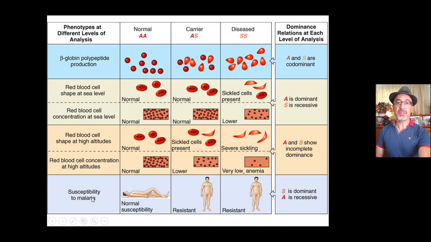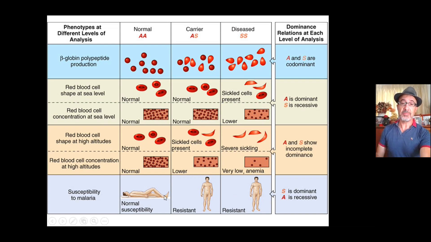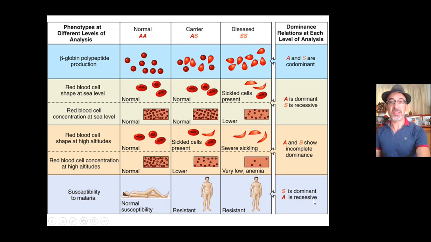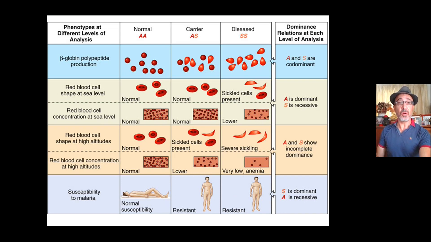When it comes to susceptibility to malaria, the homozygote for the normal allele is completely susceptible — exposed to malaria and all the consequences of infection, which can be life-threatening. However, the carrier and the homozygote for HbS are both resistant. So under these conditions, suddenly HbS is the dominant and HbA is the recessive. This example is one of many, shedding light on the concept of genes and alleles, showing that two alleles can be alternately dominant-recessive, vice versa, incompletely dominant, or co-dominant, depending on prevailing conditions as well as the phenotype being observed or measured.